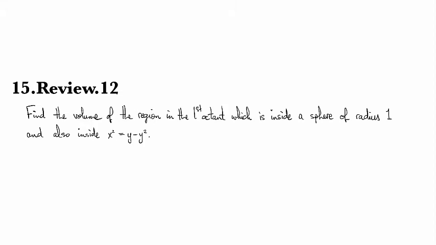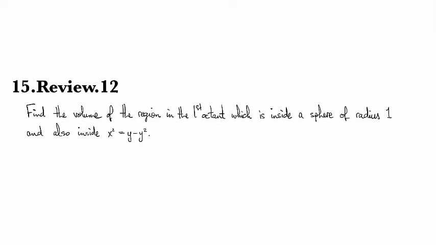All right, so in this one, we're going to find the volume of the region in the first octant, so that's where all coordinates are positive, which is inside a sphere of radius 1 and also inside an x squared equals y minus y squared, whatever that is. Okay, well, so maybe the first thing to do is figure out what this equation is.